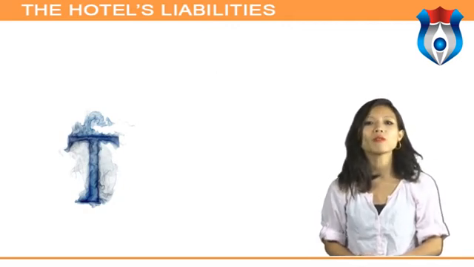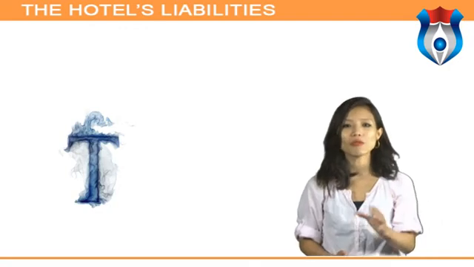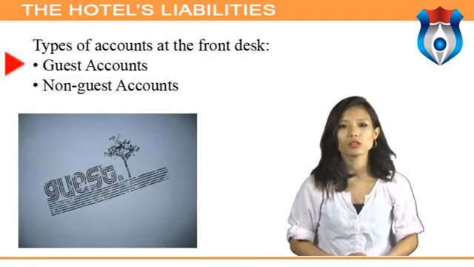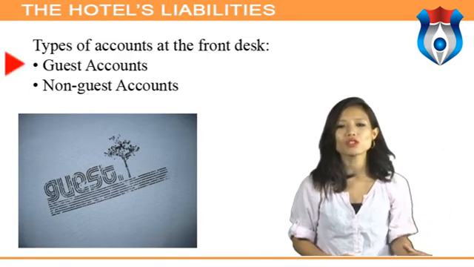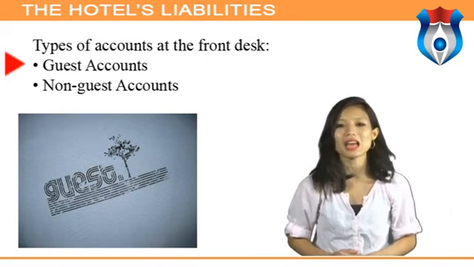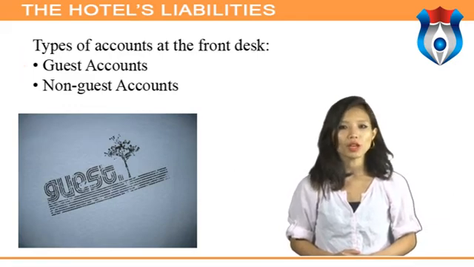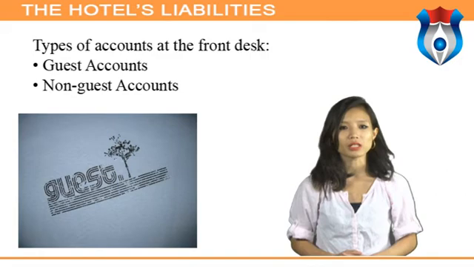The simplest form of writing an account is the T form. Types of accounts at the front desk. Guest accounts. A guest account is a record of financial transactions which occur between a guest and the hotel. Guest accounts are created when guests guarantee their reservation or when they register at the front desk.